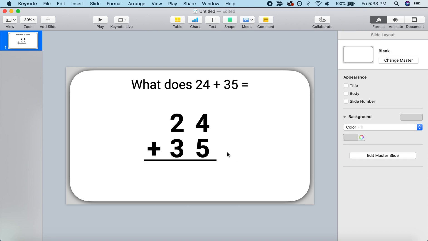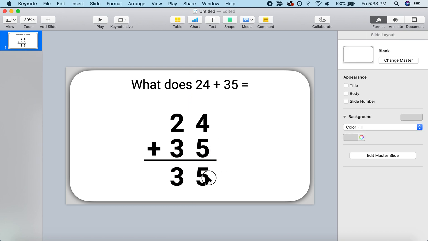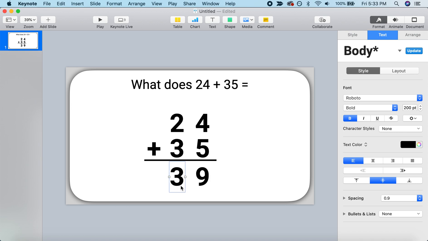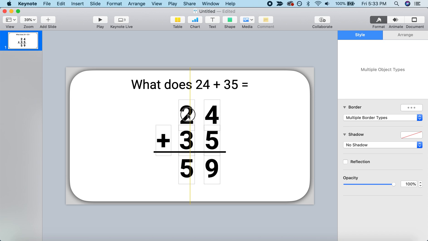And now I'm going to put in the answer for my problem. So again, I'll just copy the digits. And of course, we know the answer 4 plus 5 would be 9 and 2 plus 3 would be 5. All right. So we can take a look at this. We can get everything nice and centered, make sure it's looking good.